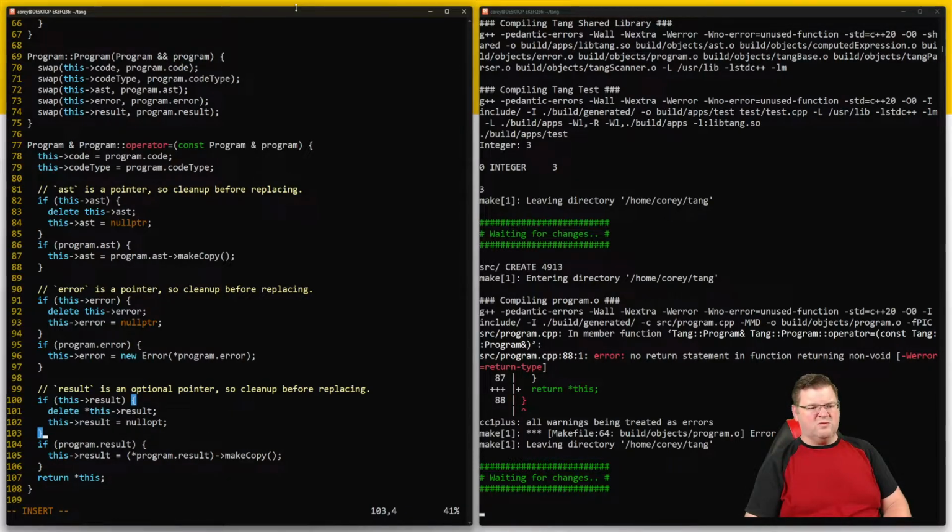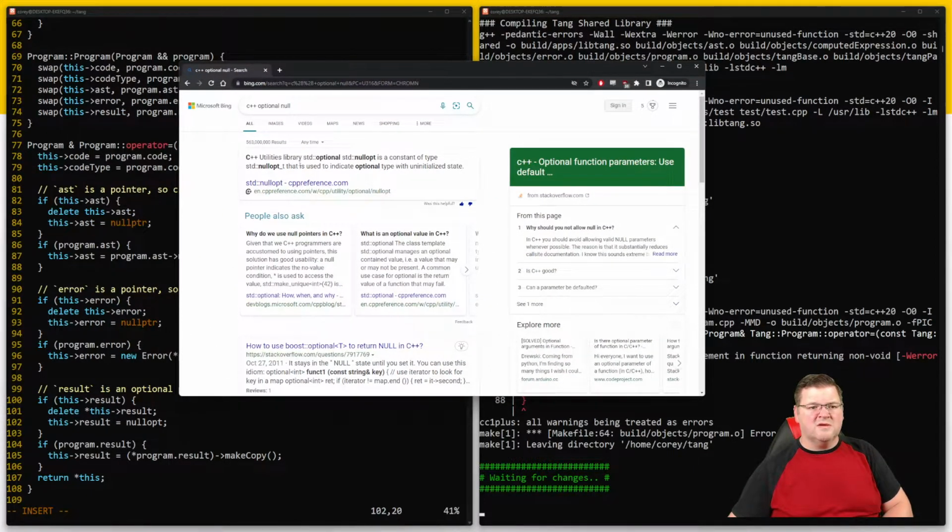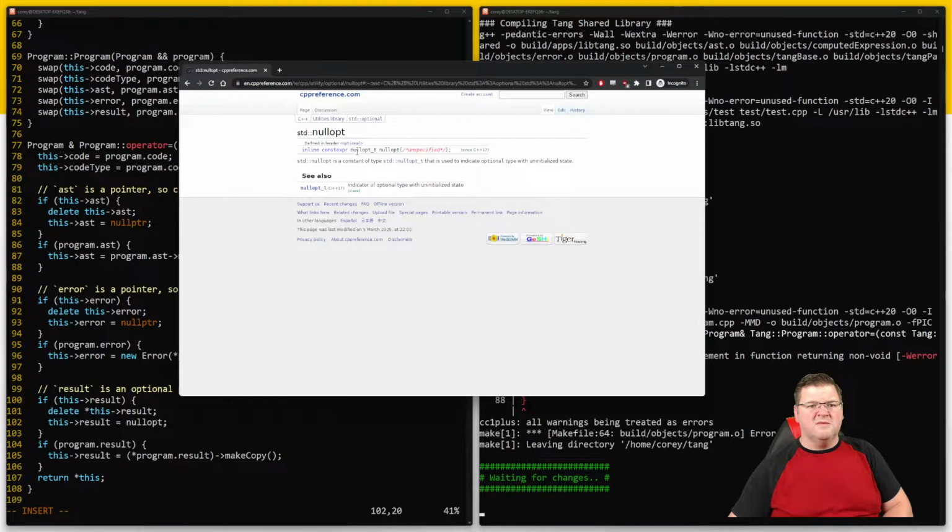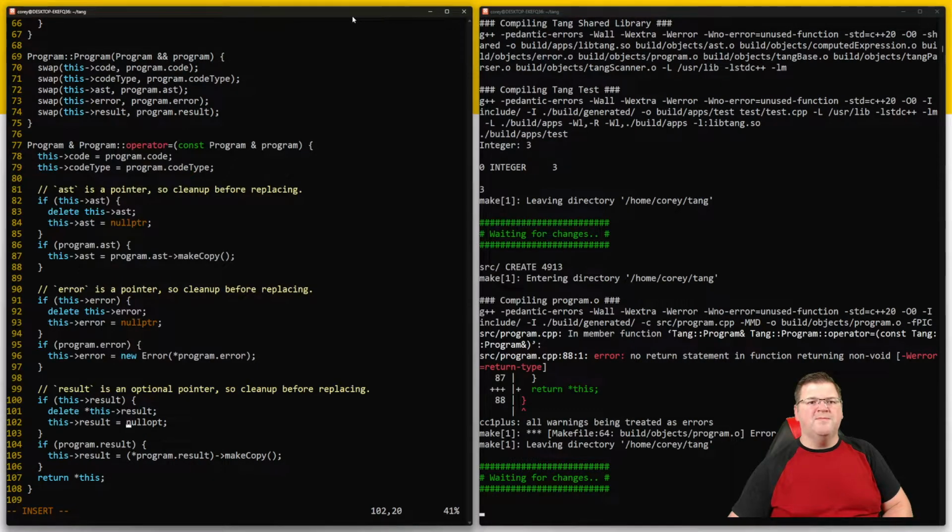That should work. Or is it optional colon null opt? Probably. Yeah. Null opt. We should be good with that.